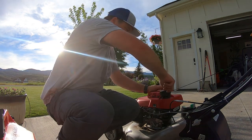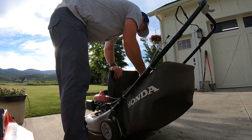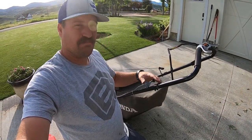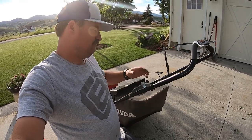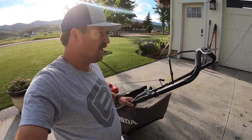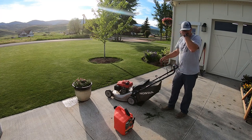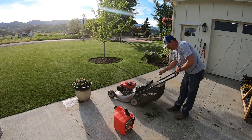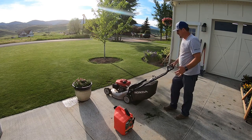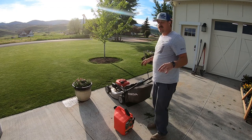Need some gas in there, I'm going to try it out. How I have this set up: pulling it out, choke is off. I know it's like backwards — pushing it down, choke is in the on position, which kind of sucks, but it's the only way I could make it really work, so it's fine. Let's try it out. Choke on — should just be able to pull it, and then as soon as it fires, I pull this out and it should give me maximum RPM and not bog down at all. I'm pretty sure it's going to work. That's a way better solution than the auto choke with the wax coupler.